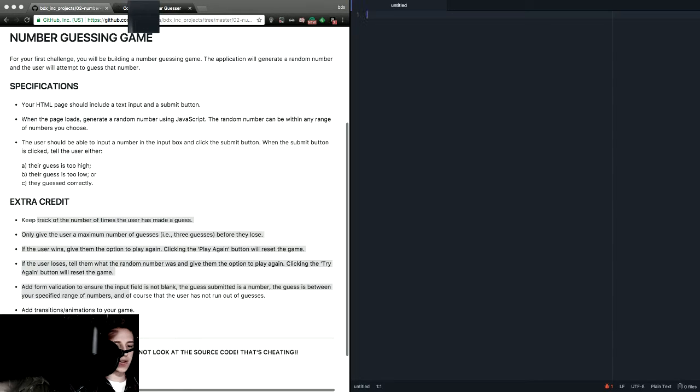So, first things first, let's prep our HTML document. As we did yesterday, doctype HTML, opening HTML tags, closing HTML. You know what, I think it's going to do that automatically for us now. I don't think we need to do as much nitty-gritty prepping as we've been doing now that we've been using Atom.